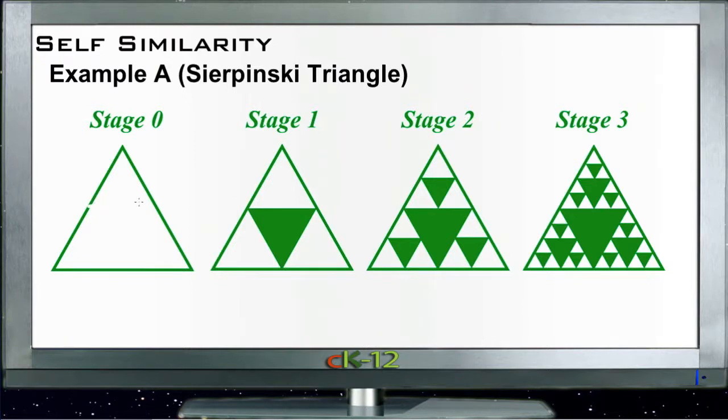Let me get a color we can see. White isn't the best color for that. We connect the midpoints of that triangle and it forms another triangle, like so. And then what we do is take that center triangle and color it in. And that takes us from this original figure to the second figure.